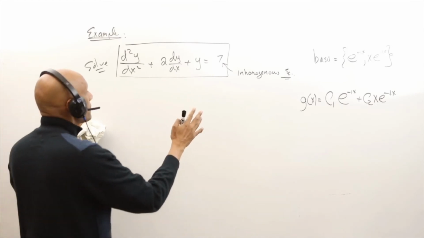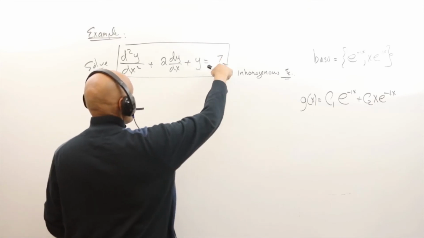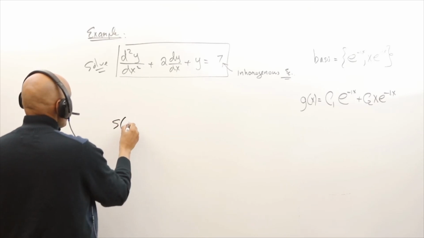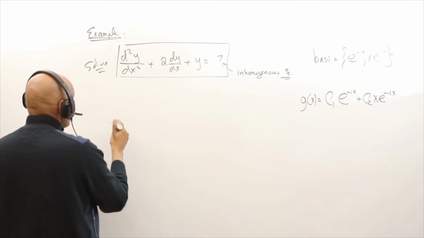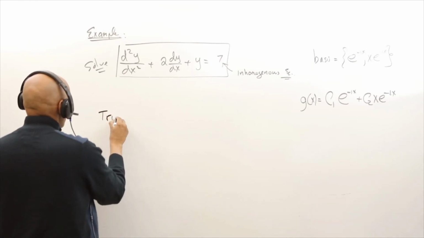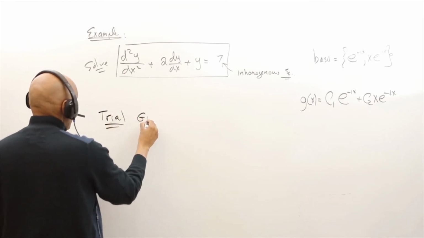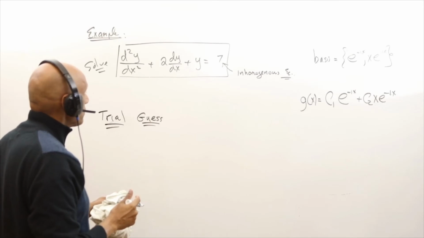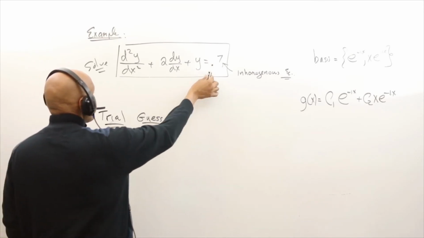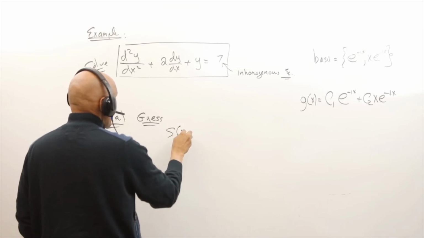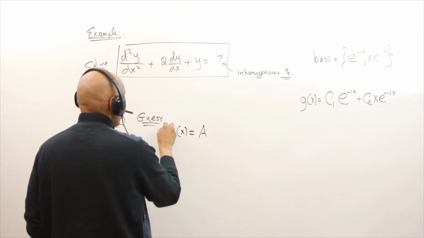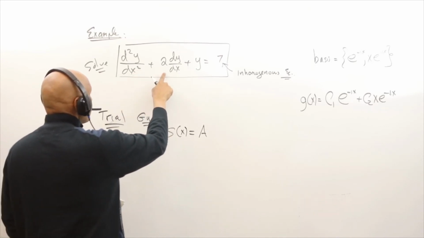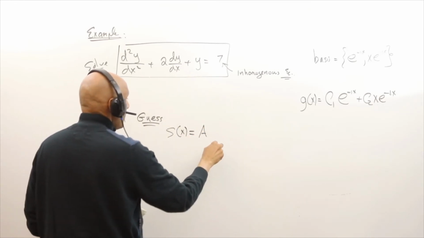So if you look at this equation, right, one of the things that's glaring about this is that this is just a constant. And so if I try to solve, let's assume simply that s at x, we try, this is actually a trial, so TRI, trial guess. It is a guess. There is no methodology for calculating a specific solution for a differential equation. It's just a complete guess. And noticing this is a constant, I'll try a specific solution of s is equal to some constant called a. If I plug into this equation s at x for y, you'll see that's 0 plus 0 plus a. So you get a value of a is equal to 7.